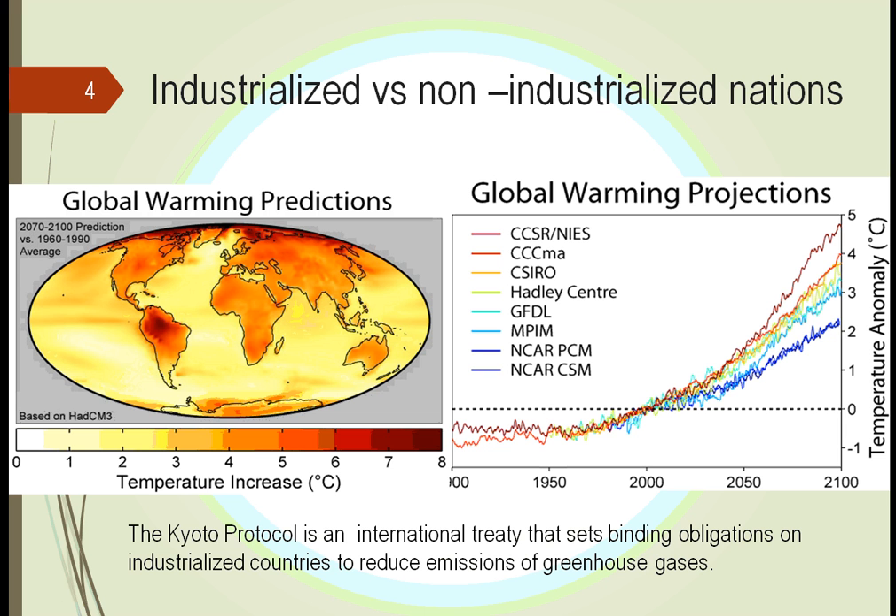We're worried about global warming now. As the Earth starts to warm up, we've all seen this picture on the right-hand side where if we look at the percentage of carbon dioxide related to temperatures, it's going up and up. The predictions are it could be 10 degrees higher, maybe 15 degrees higher in 20 years from now. This has happened in the past, but never as much as it is happening recently.